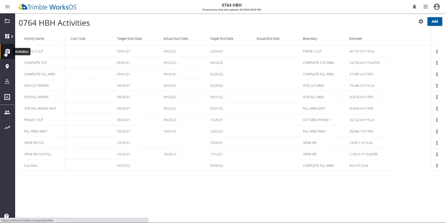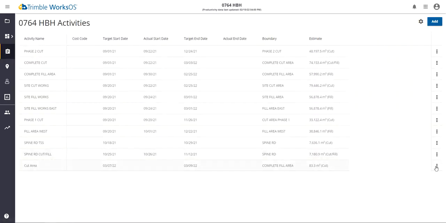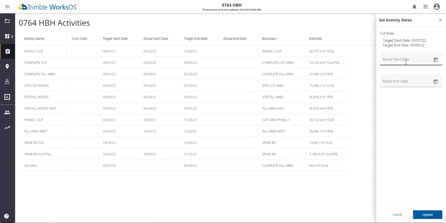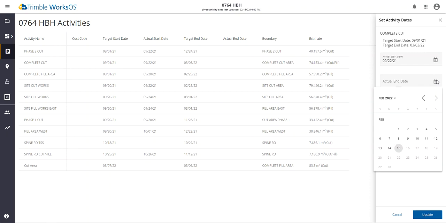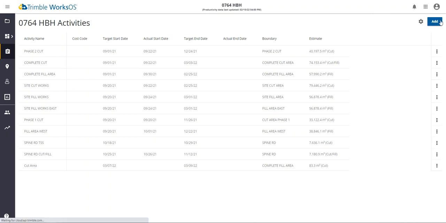As a user, you can go back to the table. You can start a particular activity if it starts ahead of time, but just know that there is logic. We do that through the set activity dates. So I can put in the actual start date. So if we finish something else early and we started this one ahead of time, I can go in and start that activity. I can put in the actual end date, so I can finish out or close out the other activities that are in my list by simply going into the same activity dates, and then I can put in the actual end date. This closes out the activity and really sets up parameters on what that final volume was that was completed. Also gives us a good place of reference to visualize the as-built information and the cut fill maps from that subsequent activity.